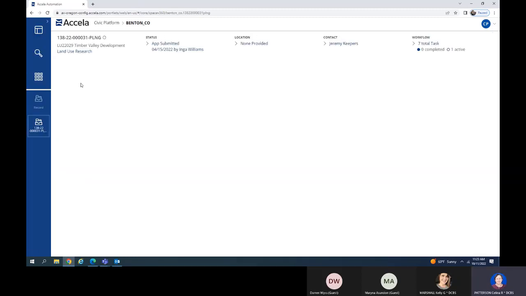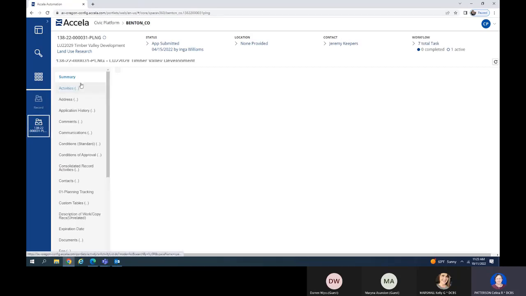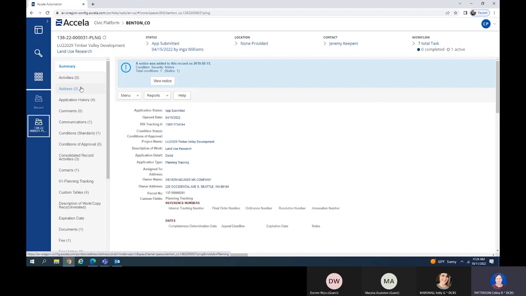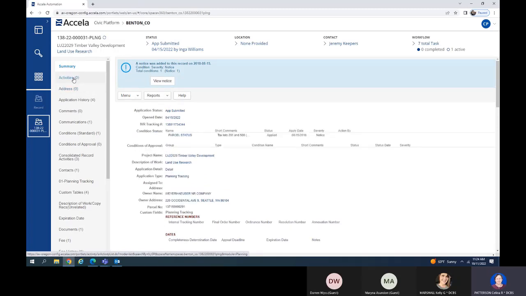Let's just open up one of these planning applications, and you'll see that it's pretty much what Kelly showed you in Public Works, and what you're already used to on the building side of things. We've tried to keep things really consistent between the modules. And so the tabs over here are the different actions that you can do on a particular permit, and they are pretty much laid out the same, with the same options. So you've got your summary and the activities, just like Kelly showed you on the Public Works module, and that you have available on the building side of things, you can use in planning.